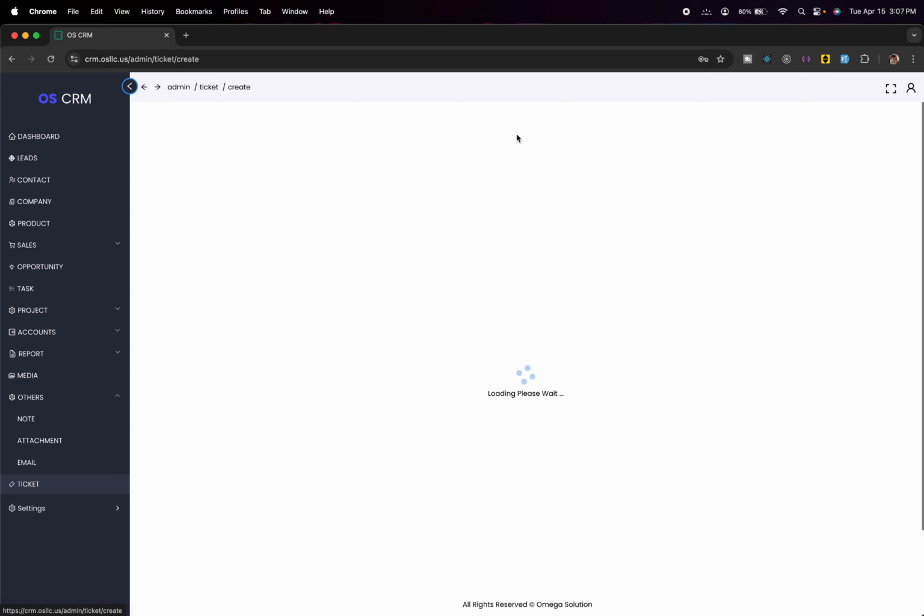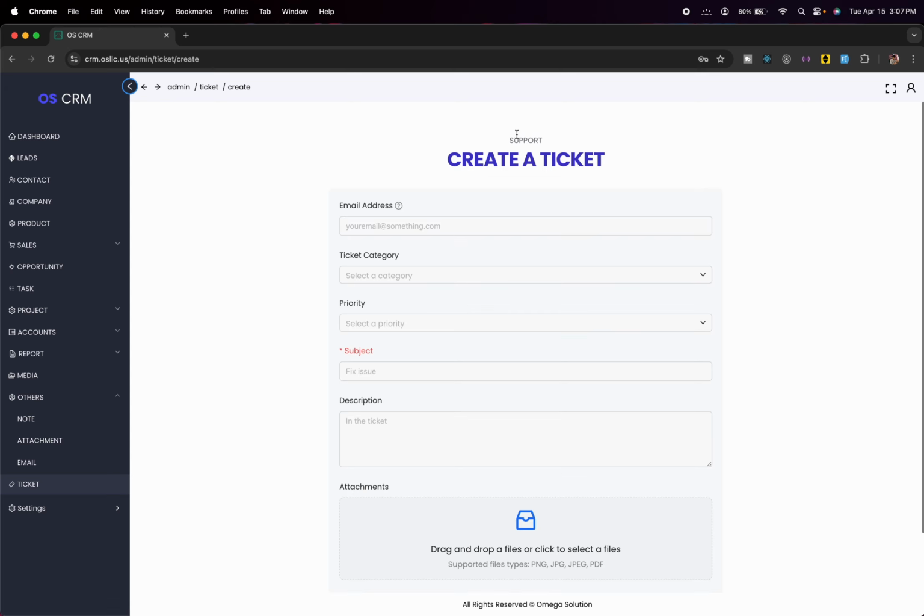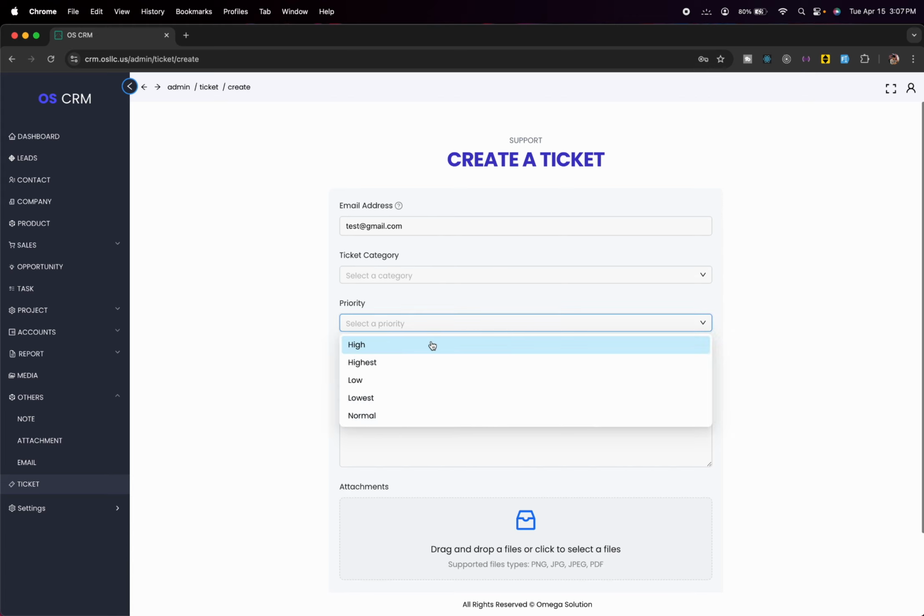So let's just create it, and you can give it your customer email address. So basically this functionality comes in handy when your customer doesn't know how to create a ticket, so you have to help them out.